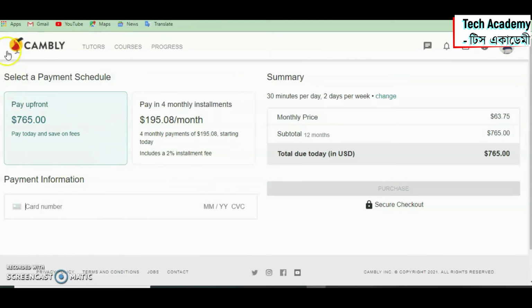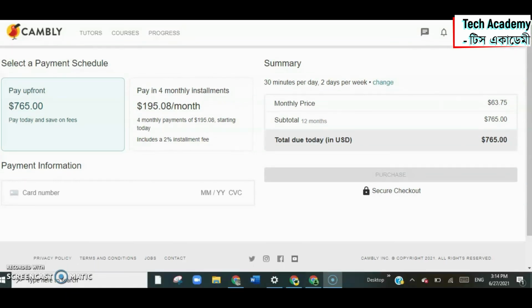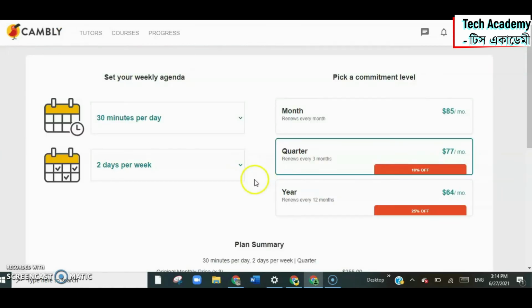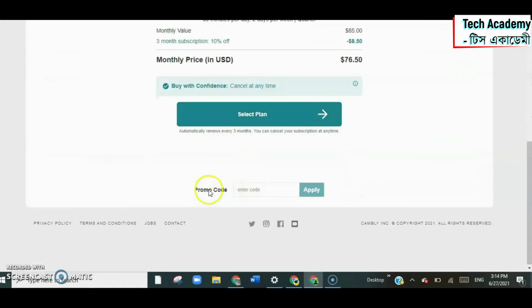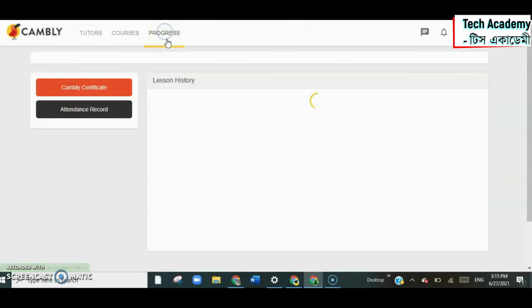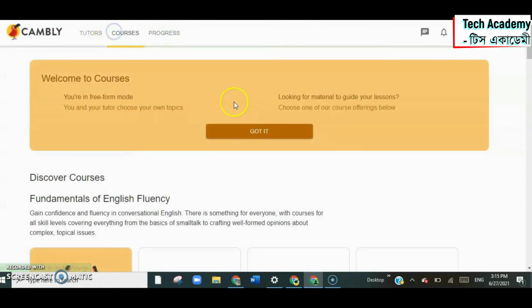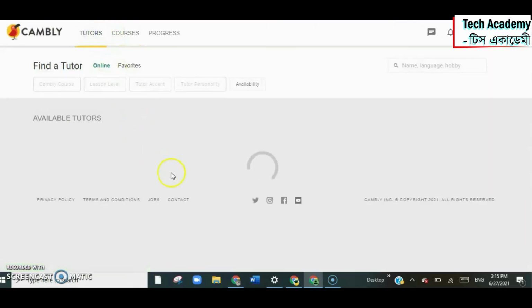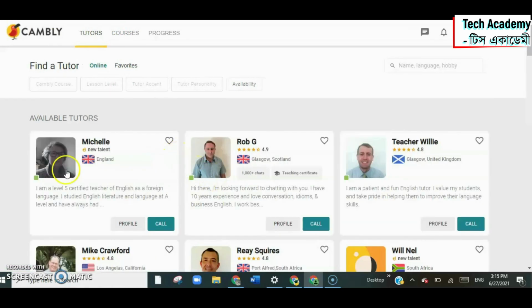And then what you should do, and then they give you a code, yes, and then you put your code here and then click apply. Everything is finished, and then you can join any progress, you can join any course easily, and you can call any teacher here.